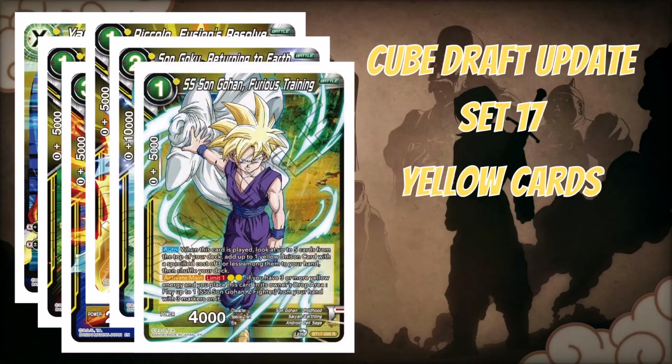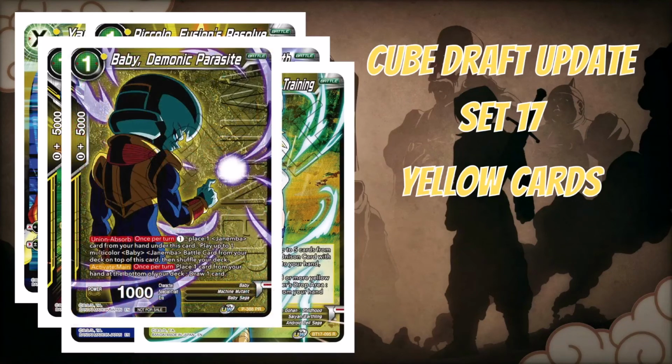Then we have Son Gohan, Son Gohan Furious Training. This is basically the Cooler for yellow. So Cooler was the searcher for green with special costs of 3 or less. Gohan is the same for yellow unisons for 3 or less. We ignore the activate main because we don't play the unison in the cube that it can play, but it's more there for searching for yellow unison cards, which is quite cool, and it's nice to add those different options.